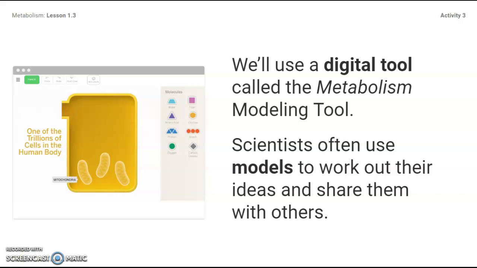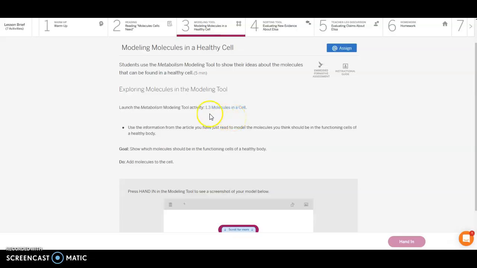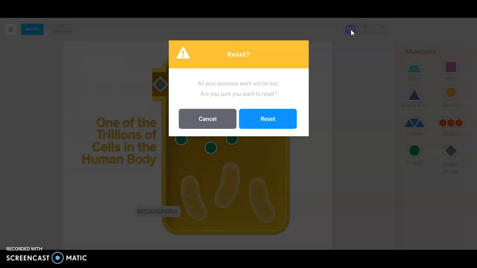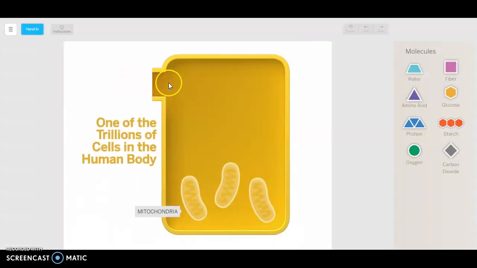It's kind of hard to see things at the microscopic level, so they make it a little bit more macroscopic. They blow it up, I guess I should say, so that they can see it a little bit better. So you're going to go into Amplify and click this modeling tool here. Remember, it's going to show up as a screenshot down here, so you'll just need to refresh the page. Your modeling tool is going to look like this. You should drag the molecules in that are going to be found within a cell. Some will be at the beginning, and you're going to want to drag some that will be coming out at the end. So drag some of these little molecules over here and show what's going on.